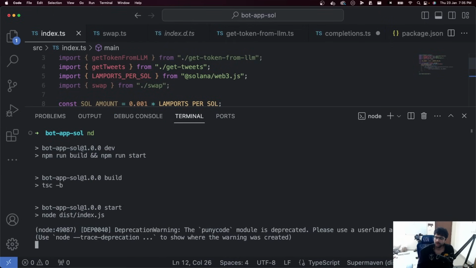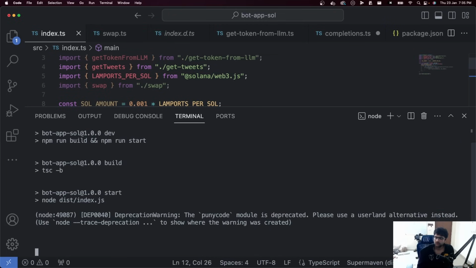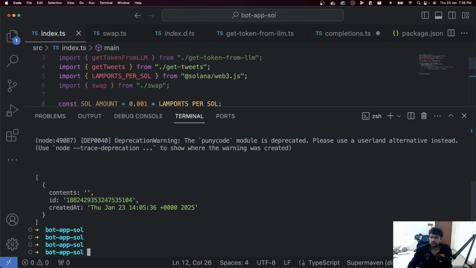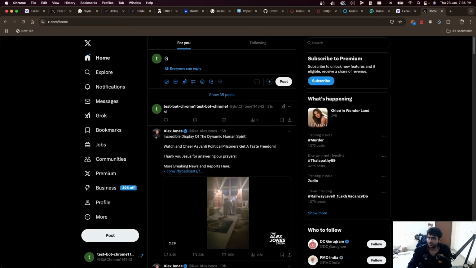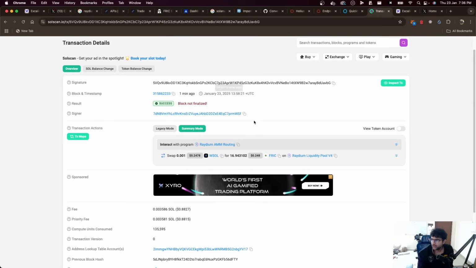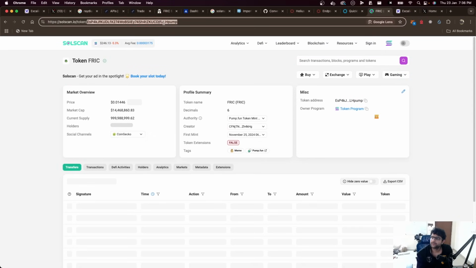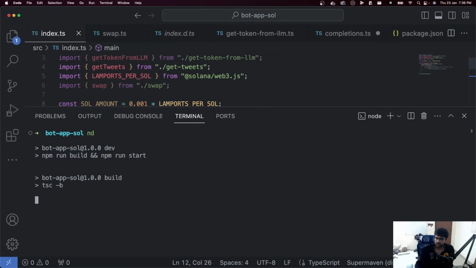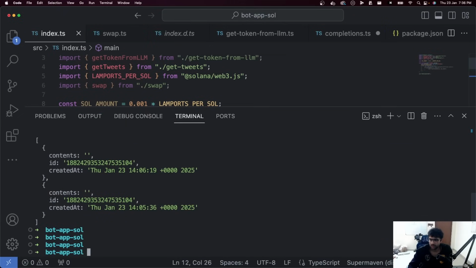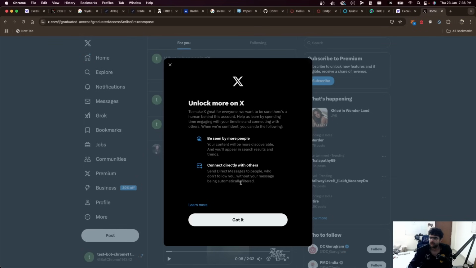npm run dev, and come on. Oh, there we go. I got empty contents, even though I tweeted hi. Interesting. Guys, let's buy, I don't know, any random token. I guess Frick is fine. Guys, let's buy this post and let's rerun the script, and hopefully the contents are empty for both of them. Why? Oh god, I don't know. Like, it got back the 2 tweets, but for some reason its contents are empty.